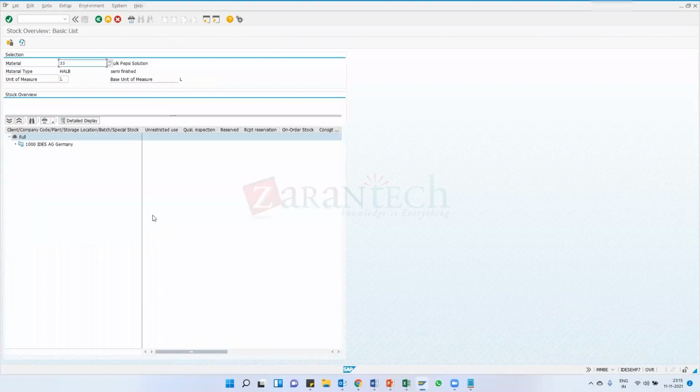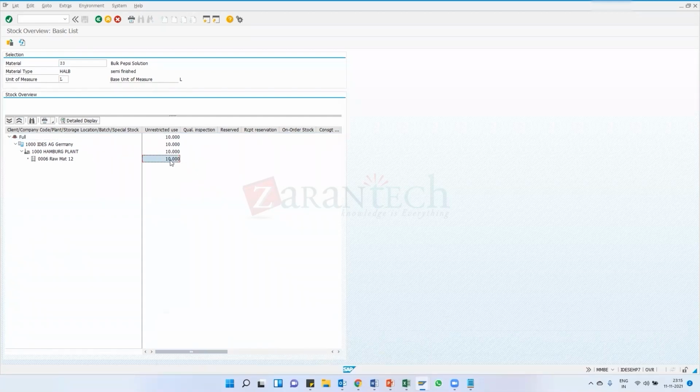In a support project, you will get queries like this: I want to send this material to the vendor, but I am getting that error. So you need to tell them that they need to have stock for this. We have created stock for this material in 0006 by using T code MB1B or MB1C, by using movement type 561. Note it please.